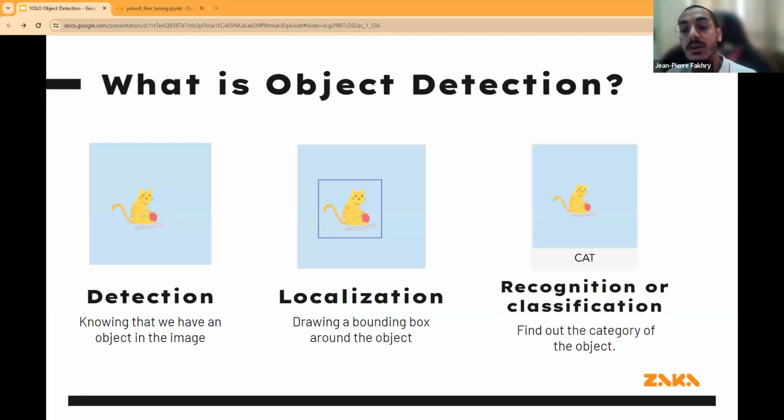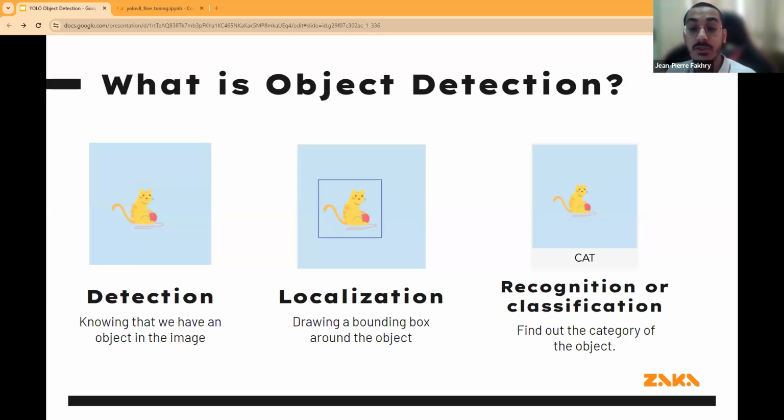Before we do that, guys, we're going to start off by explaining what object detection is. Object detection has a few fundamentals. It is a crucial task in computer vision that involves three main components. First of all, we have detection, and this is the process of determining whether an object is present in the image.